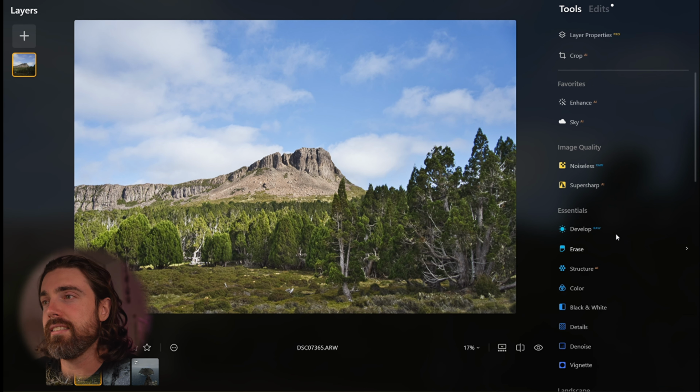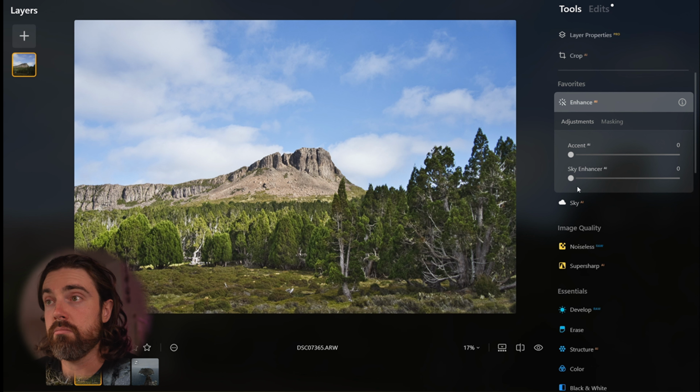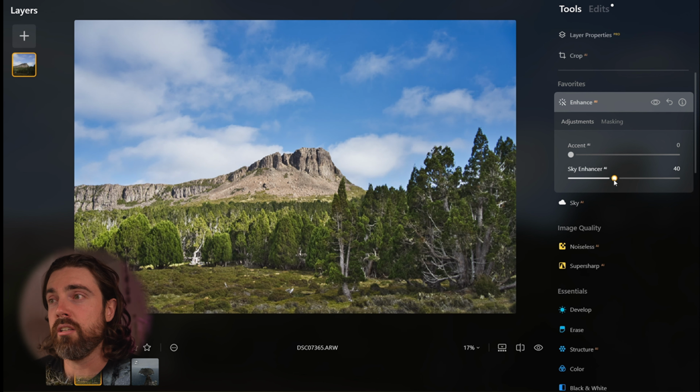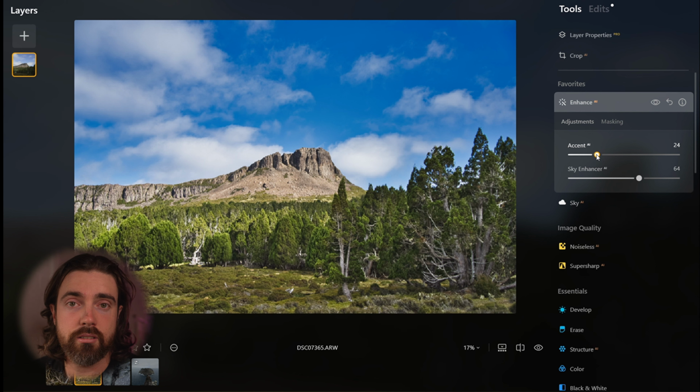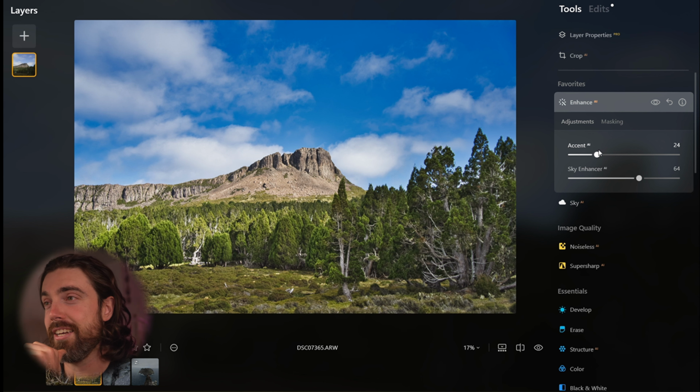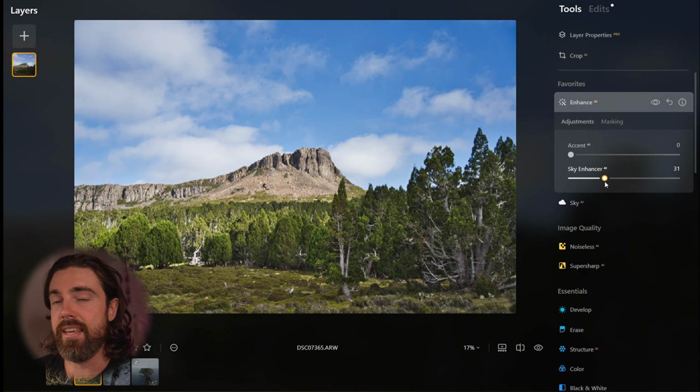So the next thing we are going to do is go to Enhance. Now, this is something that I generally use for all of my landscape photography because it's just so easy. It makes the job so much faster and you don't have to really worry. You could literally just do that and then do that, and if you are someone who likes looking at that, then your edit is done. But I am not that person. I want to do a little bit more than that. So we are going to pull that accent right back, and we're just going to have the sky there. I think that's pretty good for the sky. So that's looking pretty good at the moment.